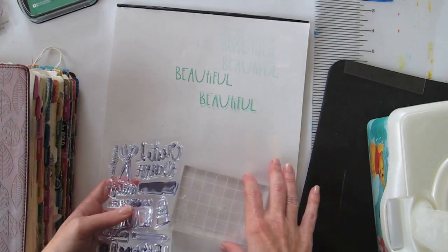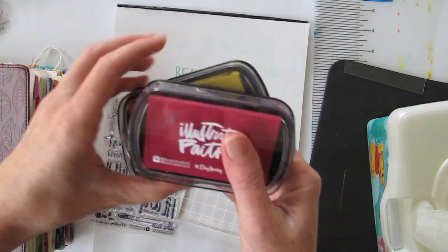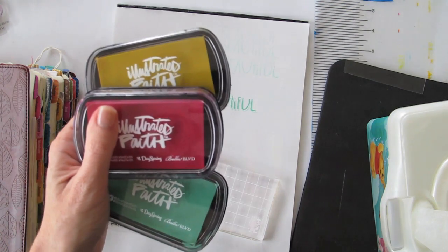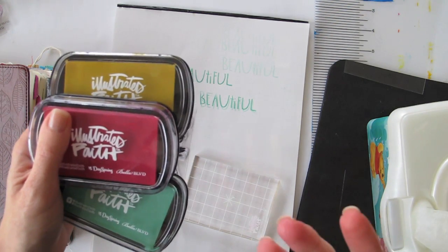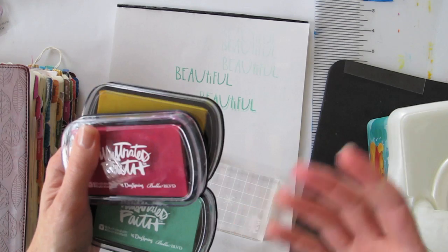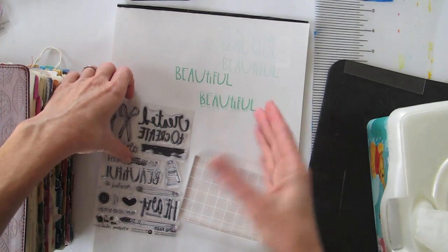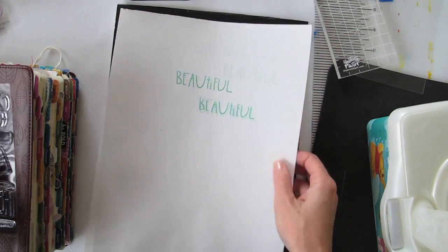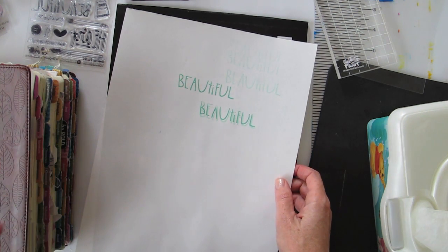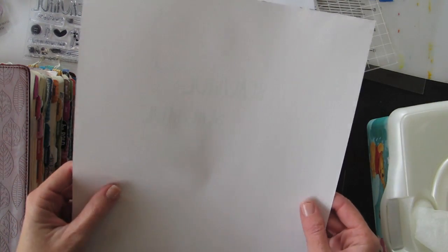Now let me tell you a little bit about different kinds of inks that you can use. So the Illustrated Faith ones that come in the kits are pigment dye. And the good thing about pigment dye is that they're a really bright and vibrant colour, and the reason that Illustrated Faith have made their ink pads in this pigment ink, sorry, is because the great thing about it is that it doesn't tend to soak into the paper. It tends to sit on the top of the paper. And so what that means, especially when you're using it in your Bible journaling or in your Bible, which tends to have really thin pages, it doesn't tend to bleed through onto the back. And so if I turn this over, you can see that there's no bleed through onto the back whatsoever.